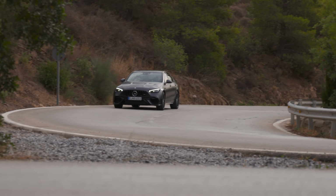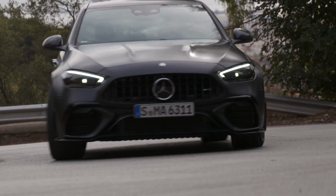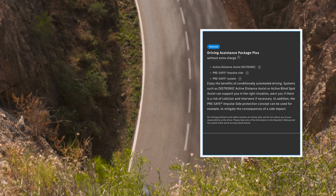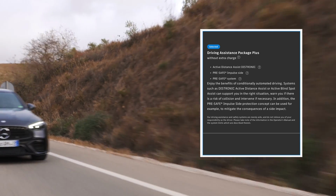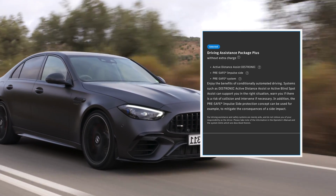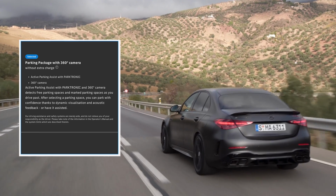Lastly, we have some tech and safety options which all come standard thanks to the Premium Plus package. We have the Assistance package which has all the usual safety features like blind spot assist, and you also get Distronic Plus, which is Mercedes' advanced self-driving cruise control. Then we have the parking package with the 360-degree camera.